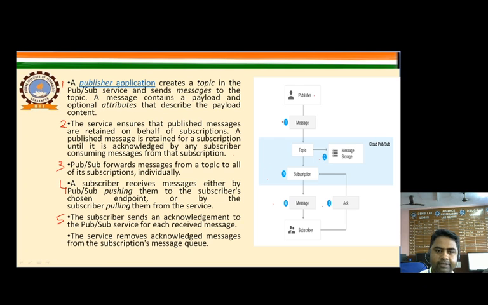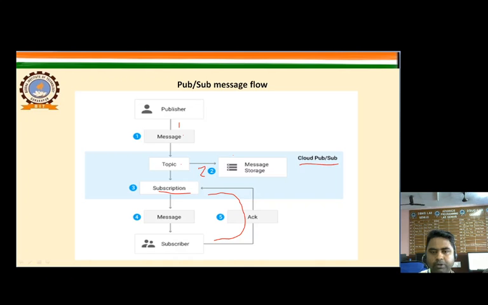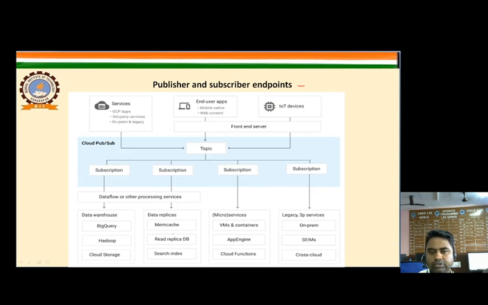And here are the steps for how we send the topic to the subscriber. Firstly, the topic is sent to the subscriptions level, which converts the message, and finally the message is received by the subscriber. After receiving the message, the subscriber sends an acknowledgement. So this is the whole scenario of how the publisher and subscriber endpoints work.